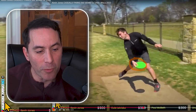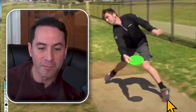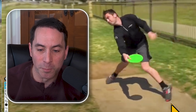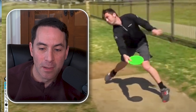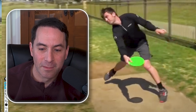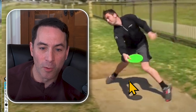One of the things, and actually one of the reasons why I really wanted to focus on Kevin here, is that I believe that he does something better than anybody else in the sport. He is the fastest weight shifter in the business. If you look at it right here, he is up just at the very last second on the tippy toe of his back foot, right as his plant foot is coming down. And he lands in this almost impossible position where he's in dynamic balance on the tippy toes of both of his feet for one frame. And now he's completely off of his back foot. How on earth is it possible to weight shift this quickly? Look at that. Really hard to believe. It's like he's almost weightless between his toes at the same time.